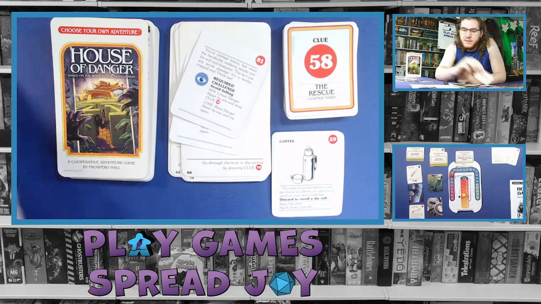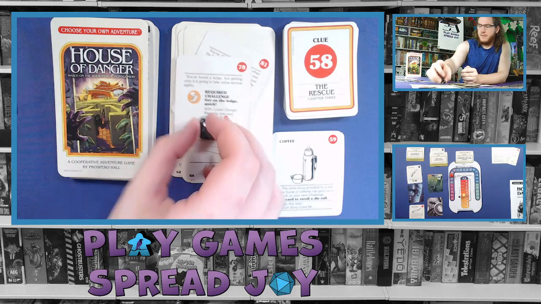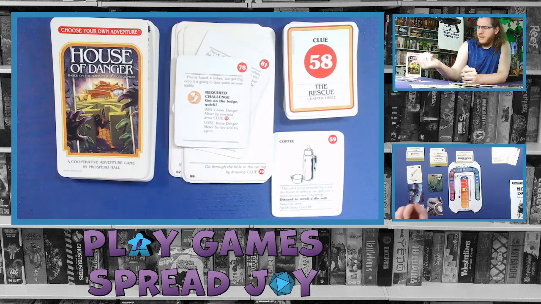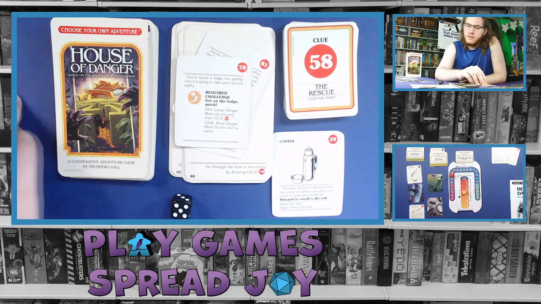We get clue card 78. You found a ledge, but getting onto it is going to take some serious agility. And we need a 4. Got a 3, that's a fail. Raised by 2. Try again, we need a 5 or more. That's a 5, that's a pass. Lower danger by 1. Clue card 73.